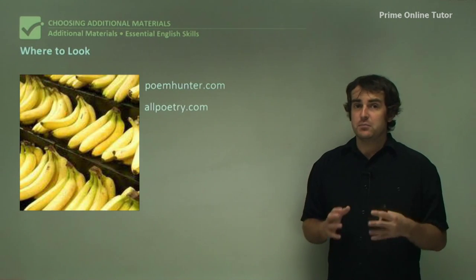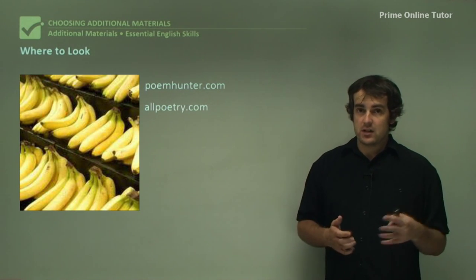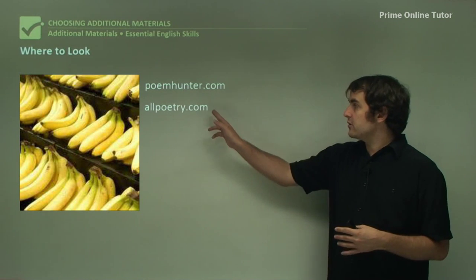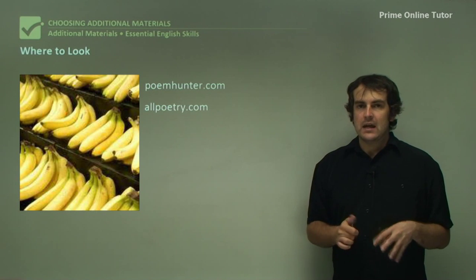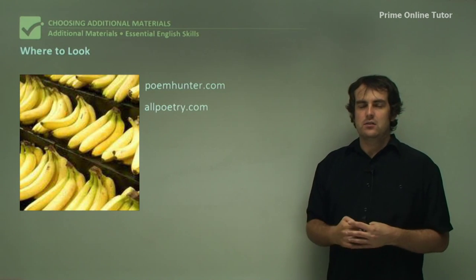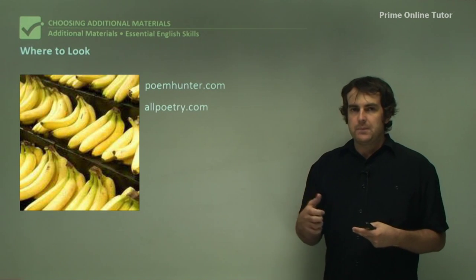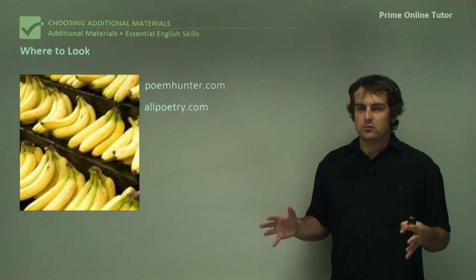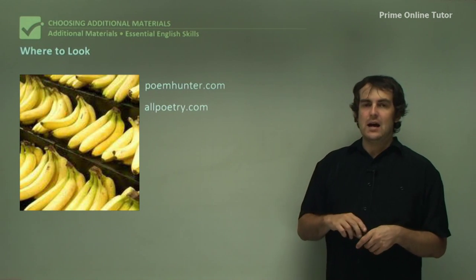They have a lot of different poems. Both of them will have rankings for their poems, for their poets, should I say, and a lot of them will include very good ones. All Poetry basically focuses on classic poets. Poem Hunter has a lot more, and will basically rank them. So they have a ranking, I think, out of 500. And it will rank how good they are. Now, a lot of them are on the HSC list, and a lot of them, the sort of top 10, top 20, top 30 are in that HSC list. But a lot of them aren't.